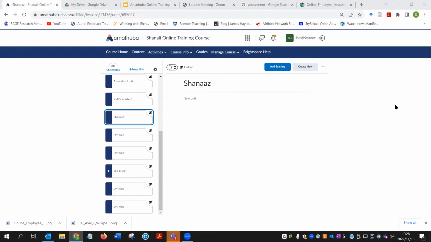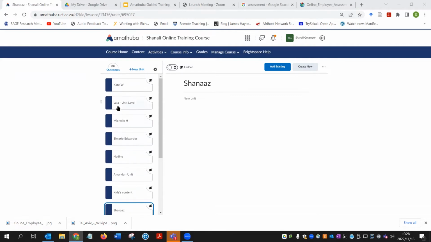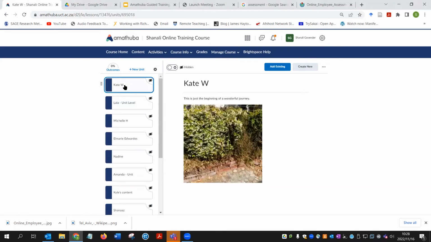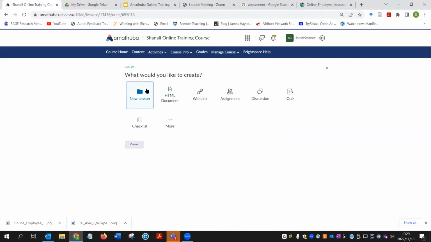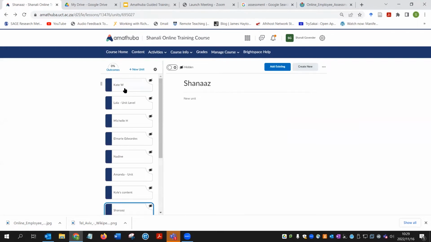Okay, so the next thing I want you to do is go to your unit, whatever your unit is, and create something new in that unit. You're going to create a folder, a new lesson. So it goes unit, lesson, folder. No logic to their naming, but that's how they go. So I want you to create a new lesson under your folder. You can call it whatever you'd like. It could be your name and then folder, or it could be some other title underneath that. Whatever makes sense for you, you create a new folder.